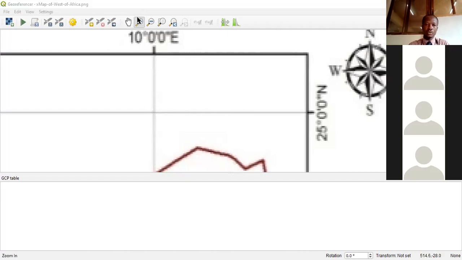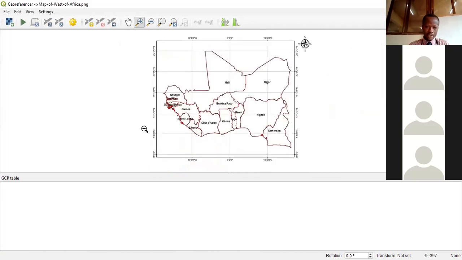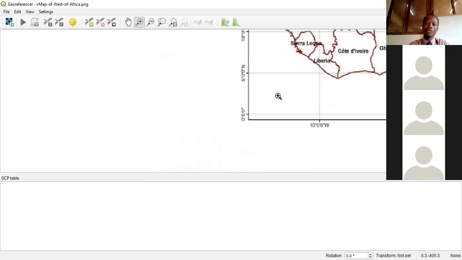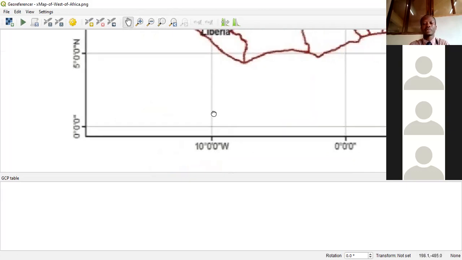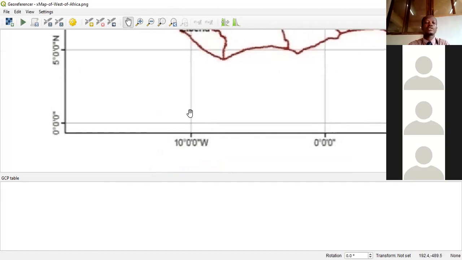Then I go back to zoom to layer again. Then I'm going to zoom to the bottom left coordinate, which is this one. I'm going to pan it a little bit to the left so that I can see it well. All right, so here my X coordinate is -10, and my Y coordinate is 0. If you don't appreciate it, you can ask a question, but I'll just keep going like this. Okay, so bottom left. What is that? Yes.